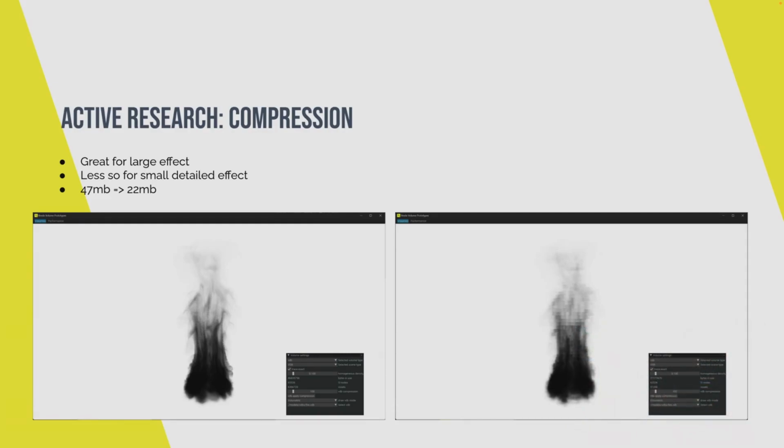But that was a massive volume data set, used in movie rendering. Now, if we try to use this technique on a smaller effect, like this fire smoke particle effect, you can clearly see that the quality is way worse. The reduction is also only twice, so it uses twice as little data.